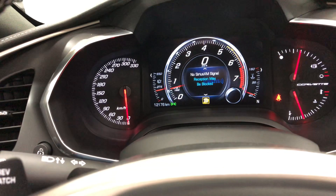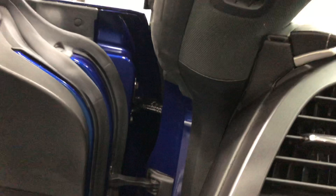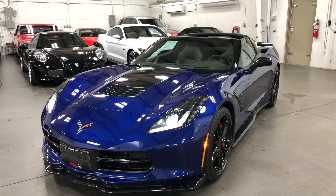It has XM satellite radio — it just doesn't have signal because we're indoors right now. It's got the frameless mirror and the OnStar up there. Down here, of course, is your power trunk release and your color heads-up display. I'll move it up and down a little bit so you can see where it is — you can change pages. It's got power mirrors. Have a look in the door frame as I'm getting out. A super clean, tidy car — Admiral Blue Metallic with that black, just a great combination. Having the Ground Effects package is awesome. Yes, it has the PDR, the backup camera and the front cameras. All of that is there. Just an outstanding machine.